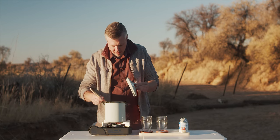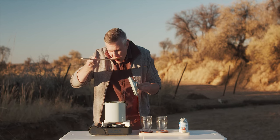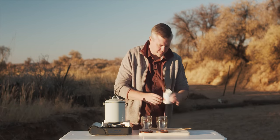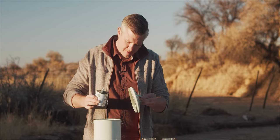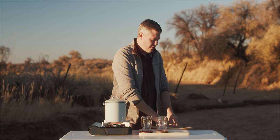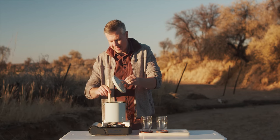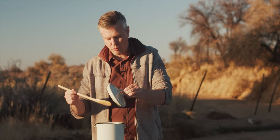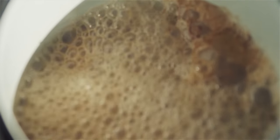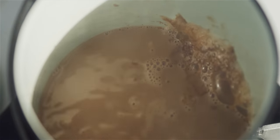I'm just going to quickly do a small taste. Mmm, tastes very nice. I think I'd prefer a slight amount more of condensed milk in mine. Now it gets to boil — I now have my first boil. I'm just going to do a quick stir. What you ideally want is for it to rise up — it becomes quite clear when it's boiling with condensed milk because it gets foamy and rises up. You want that to happen two times, and when it has, it's time to enjoy your karak chai. That was my second boil.